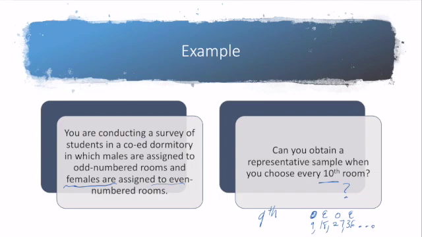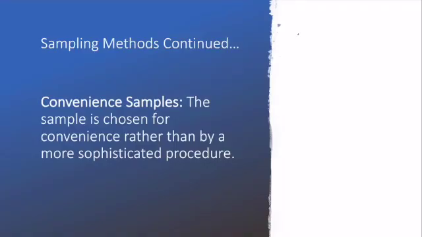The next type of sample is convenience sample. This is a sample that's used for convenience rather than a more sophisticated procedure. Like let's say my studies, I use primarily convenience sampling, but it's with a purpose because I'm studying a very small population. I'm studying students who are adults over 25. And that can be hard to find because there aren't that many of them. So I will conveniently go out and find those students who I know. This is really common in educational research, or if you're researching a very tiny population, that's something to keep in mind.